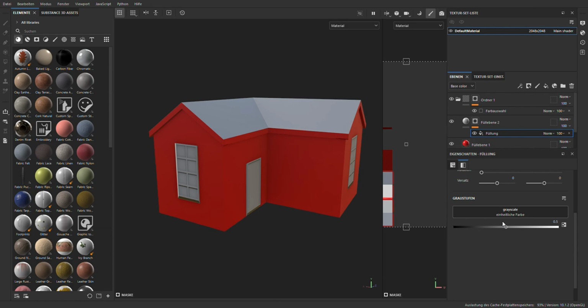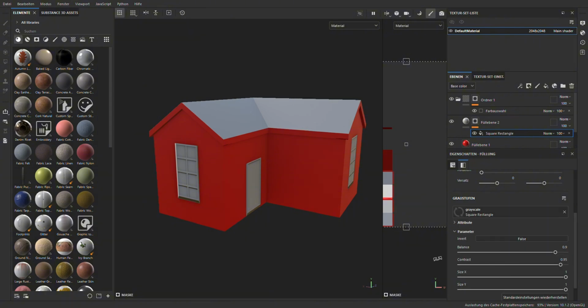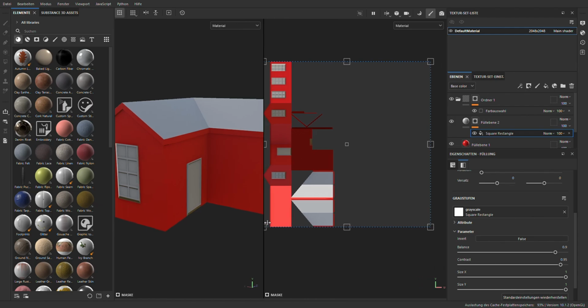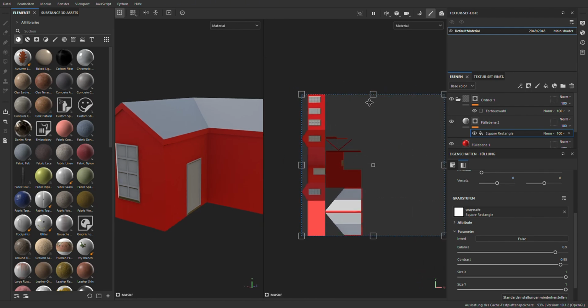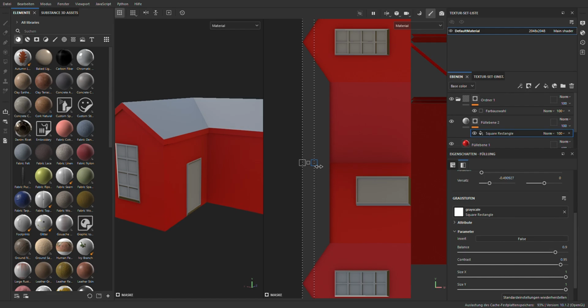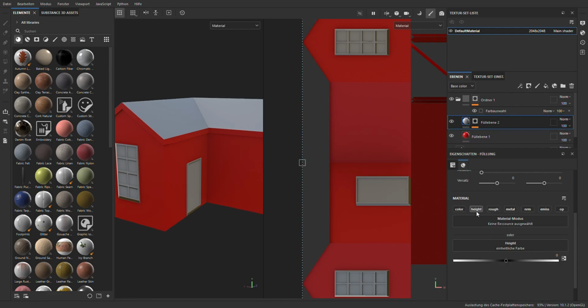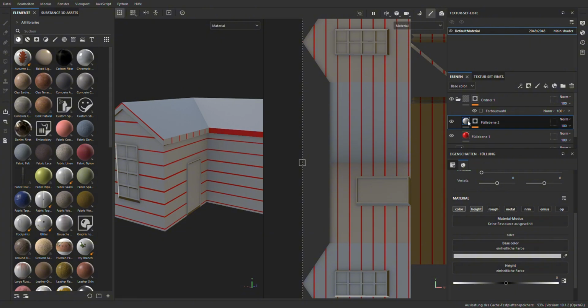I'm going to use the simple rectangle for this one. It's a Substance Painter default alpha that you can use. And here in the UV layout, what we're going to do is scale it down on this axis. So basically we only have the rectangle here. For example, if I would show it with the color, this is how it would look.